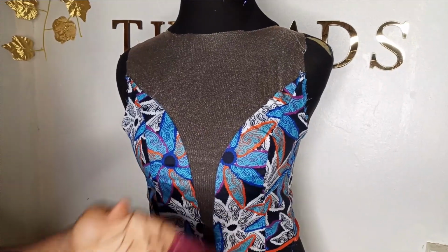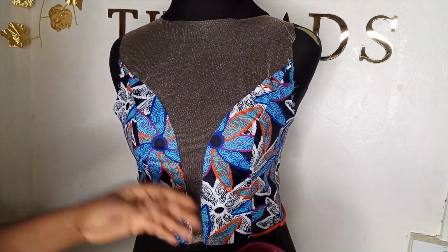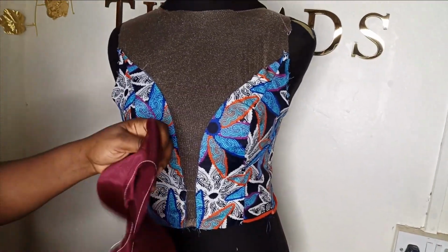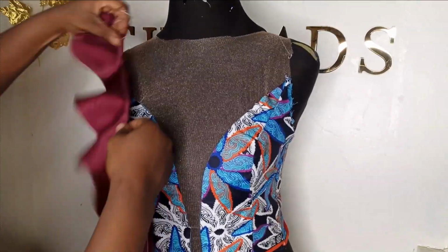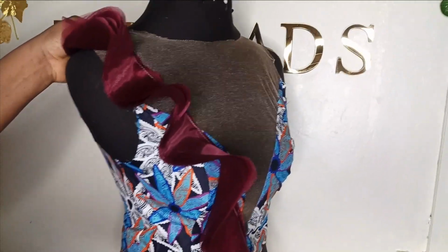Okay, so now we're on the mannequin, and like I said, everything you see here is 2 yards of organza, so you can see how much organza this is going to consume. Depending on where you want to place it, let's say I'm using just one, it's just going to give me something like this. And we can see that this is not so full like what we have in the picture.